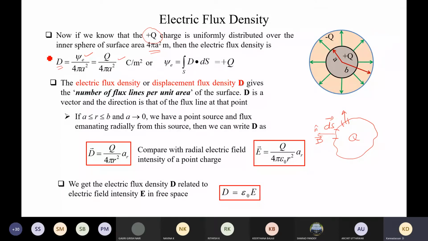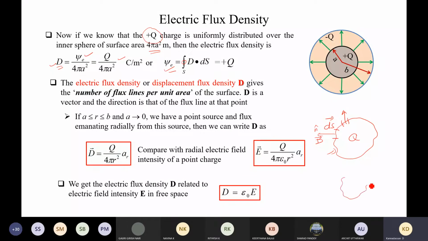So this is the differential form, and you can also do the integration over this surface. Okay, it is always a closed surface integration, so we always have to use this circle here. If you take a closed surface integration of the flux coming out of this charged body, you will get the total flux. This total flux will be equal to Q. So what is the meaning of that?